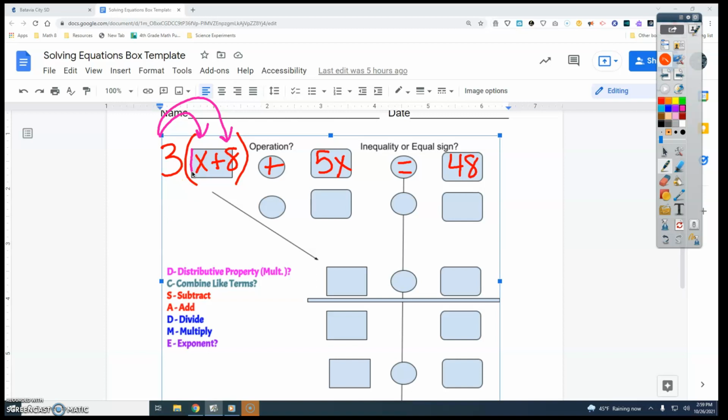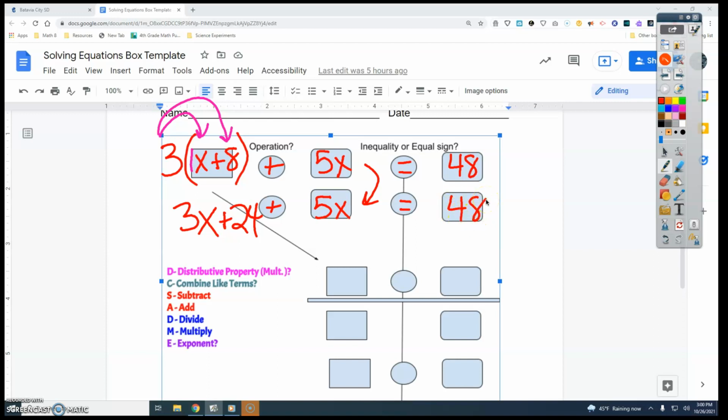What's going to end up happening is this should get smaller, but because this box setup is not exactly like a smaller equation, this is going to be a little bit bigger. So we're going to go 3 times 1 is 3x. 3 times 8 is 24, so that's plus 24. And we still have our plus here. We also need to bring down our 5x because that's still there as well. So I'll just draw a little arrow here to bring it down. I also got to bring down my equal sign, and what it's equal to.